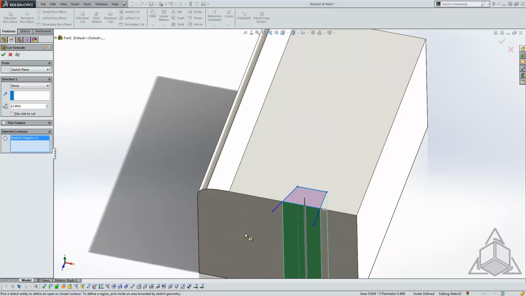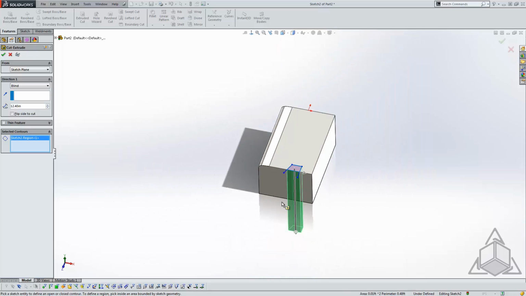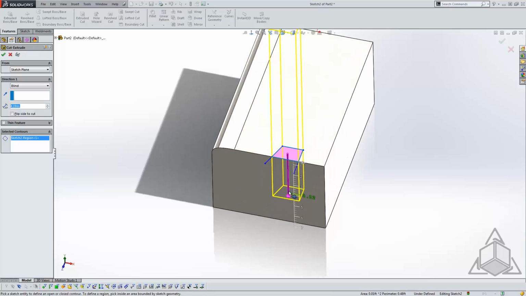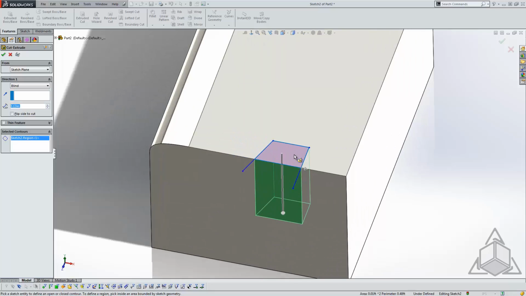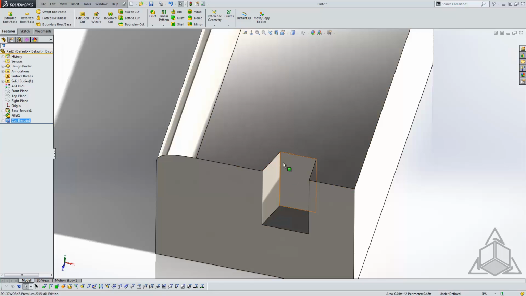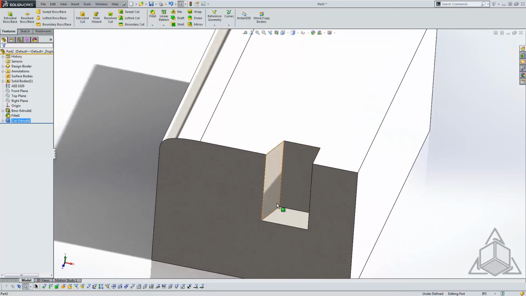Now, I left this underdefined, which is terrible practice, but for the sake of example here, we've got this shape, assuming it's the shape that we want, and SOLIDWORKS has done the rest of the work, which makes this really nice for setting up little notches or keyways or things like that, where we don't really need this extra detail. We're just defining extra detail to make SOLIDWORKS happy, and they've kind of removed that necessity so that we can now take out these little chunks of material without having to fully close in our sketches, though fully defining them would be a good idea.